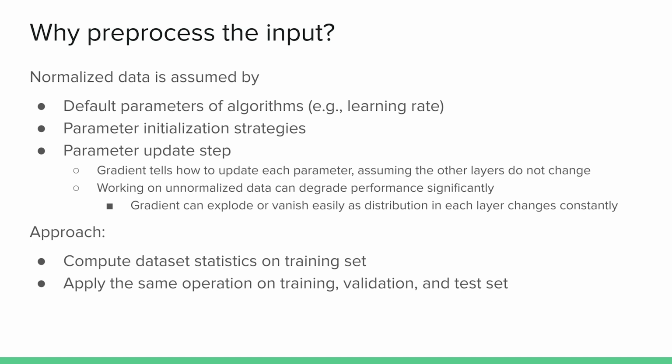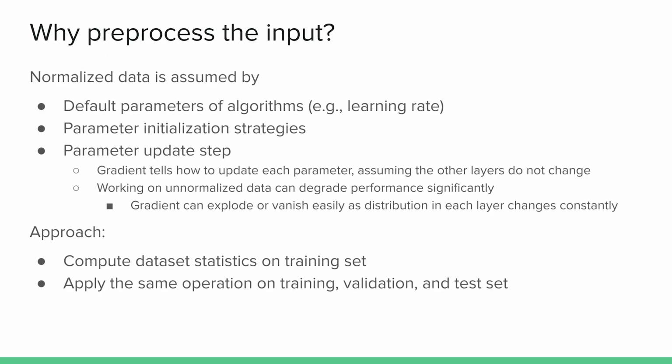So when you think about the gradient, what it does is we are computing the partial derivatives of all our parameters with respect to one single parameter to learn how to update that parameter. But the underlying assumption, therefore, is that we only change one parameter at a time and all other parameters stay the same, which is not what we're doing. What we're actually doing is we're updating all parameters at the same time.